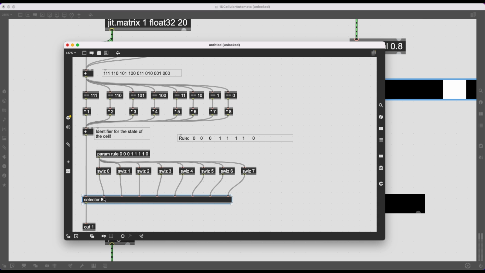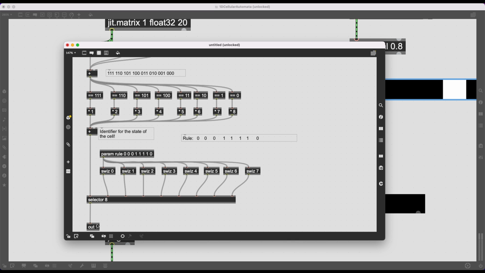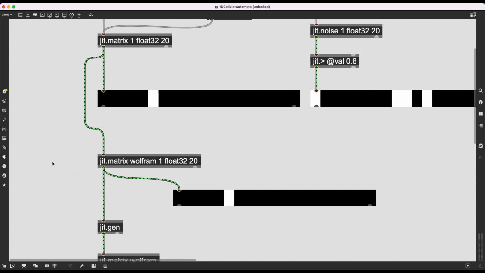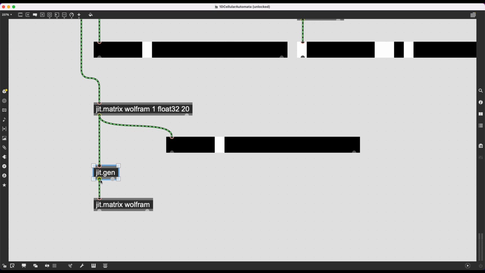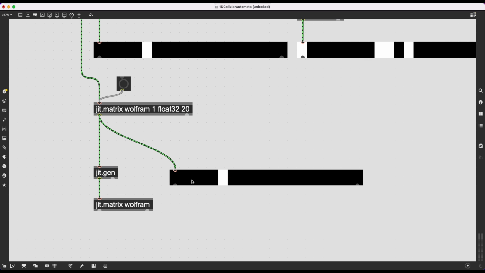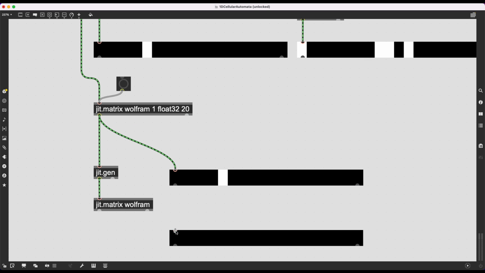And we use that to drive a selector operator, which is going to choose what happens depending on the rule parameter that we have set, and that becomes the value of this cell. The result is sent to jit.matrix Wolfram, so a matrix with the same name, creating a feedback loop. Each time we send this jit.matrix Wolfram into jit.gen, its contents are going to be updated with the results.